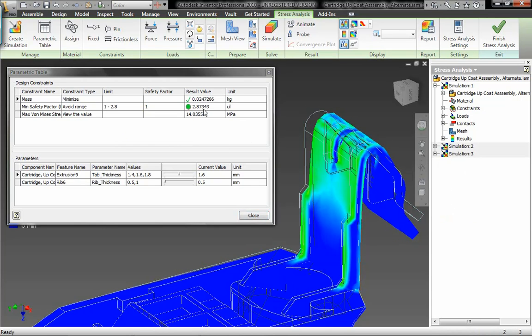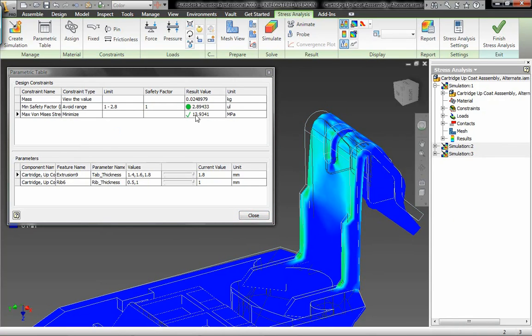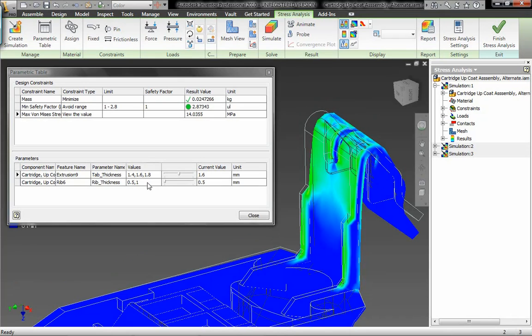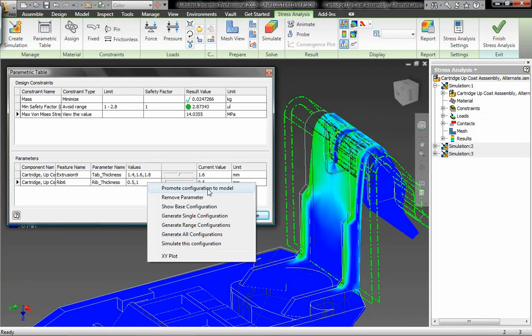So we'll set that. And now if we were building a sensitivity study to mass, we could say we want to minimize the mass, making sure we maintain that factor of safety, and we get the version that you see. Similarly, we could build a sensitivity study for stresses with the lowest stresses, and obviously it's going to make the part as thick as possible.